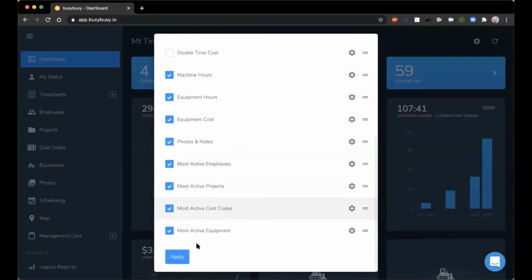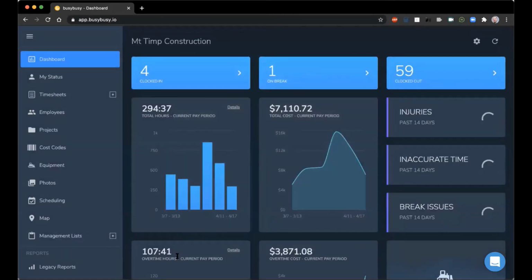And then once you've set that, you can go ahead and hit apply, and that's going to move that up to the top. This data is going to refresh, and you can see how now at a glance I can see the total injuries reported in our company for the last 14 days. This is, of course, us testing and picking, yes, I was injured, just because we'd like to show our clients full functionality during our demos, and so we really haven't had 7 injuries in the last 14 days. If anything, it's finger cramps from typing, inaccurate time, of course, and brake issue. So hopefully that makes sense.